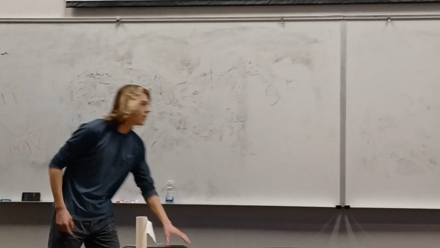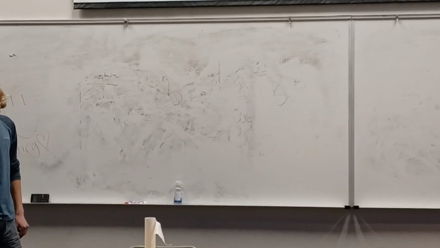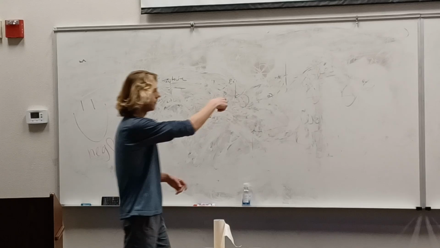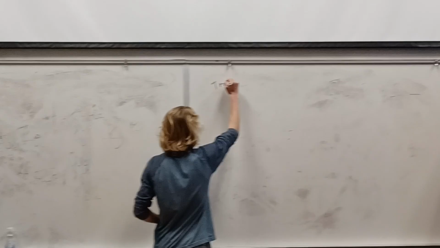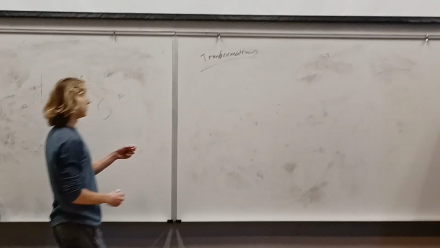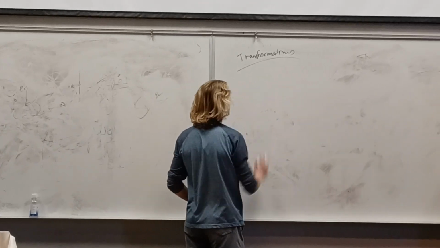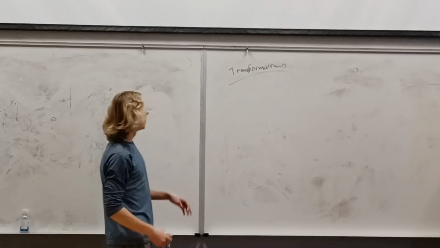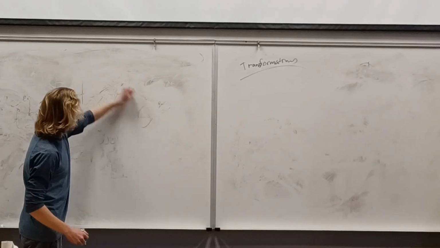Okay, I didn't think we would get this far, but I'm actually going to introduce something completely different that you can do with vectors. I told you that you can add them, scale them, multiply them. We didn't go over that, but you can also do something really interesting, which is just transform them. You can just literally take a vector and move it around, and you can do that in 2 ways. You can either rotate it some angle, or you can scale it some way, and you can do any combination of the two.